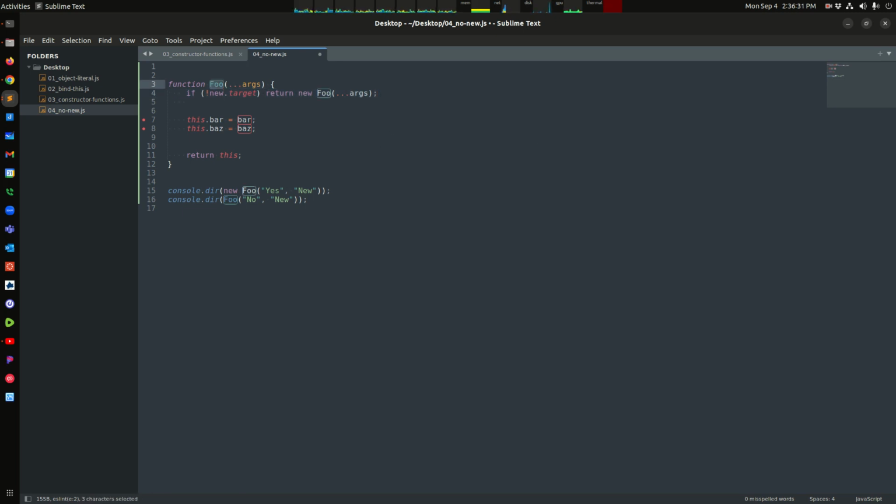Now this is something there's probably a lot of contention around. I personally really like this. Depending on who you're working with, you all have to agree on how your code base should work, and you want to keep it consistent, right? Some people might not like this at all. It just depends. But it's a really cool little way to avoid ever having the accidental new foo issue. Another thing with this though is I haven't found a way to do this with classes. With classes, you actually do have to use the new keyword, and that's a little bit frustrating. There might be a way to do it. I haven't spent much time on it.